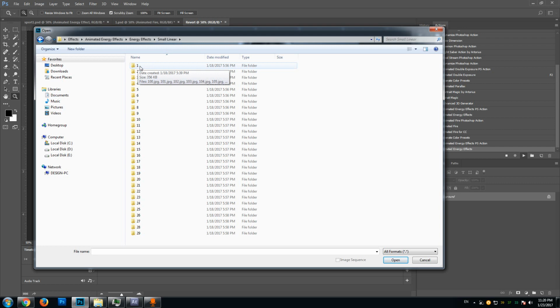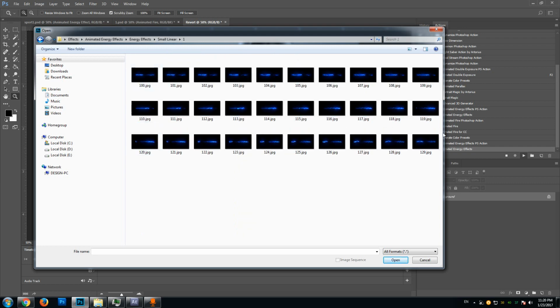In folder number 1 we will have some images which are JPG images. You will see they start from 100 and end in 129. Actually, the way they are named, you should look for the file with 00, because we have folder number 1, which is found in the name here.